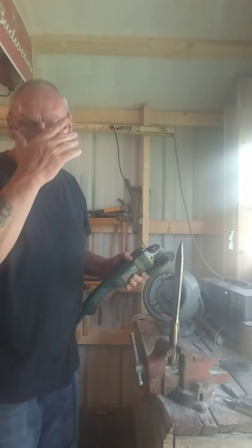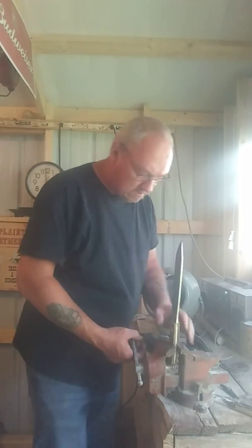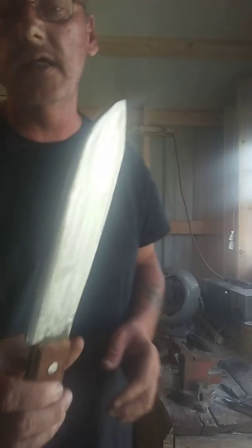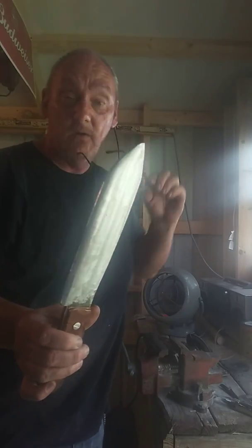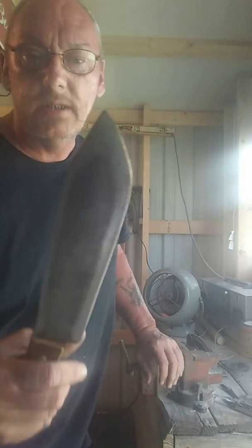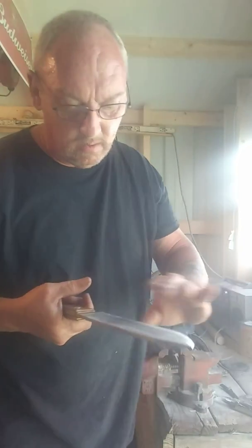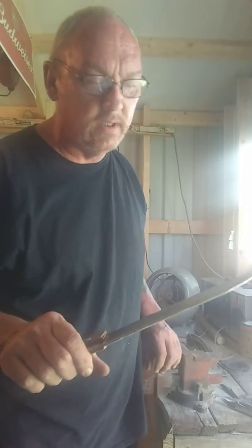There you go, it's smoothed out that time. I had to do some work on it. I'm gonna flip it over on the other side, and you can tell the other side, look at it now, it's nice and shiny. I don't mean to get all up on it, but it's nice and shiny now versus this side over here. Look at that side over there. It's gonna be my throwing knife. I always wanted a good throwing knife, and that's why I'm cleaning it all up, is for throwing.